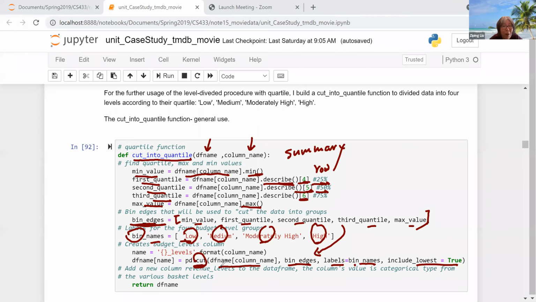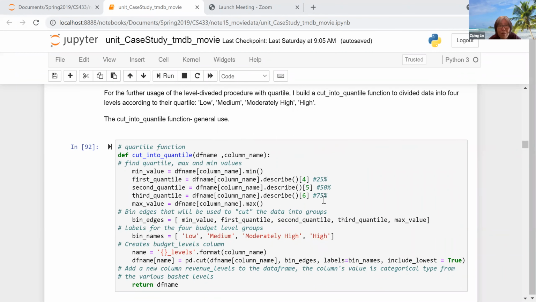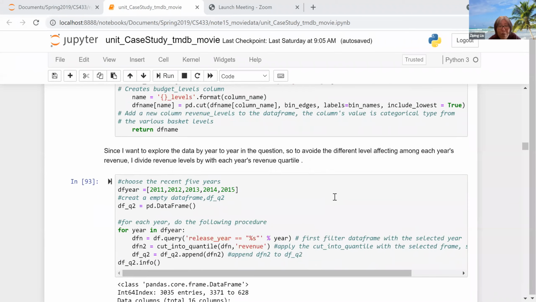You also specify which column you're going to cut, and then you return this data frame. So this is the quantile function.